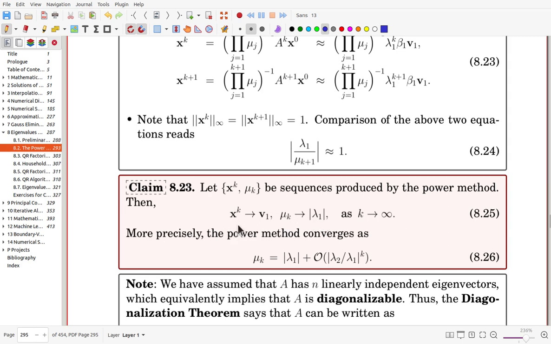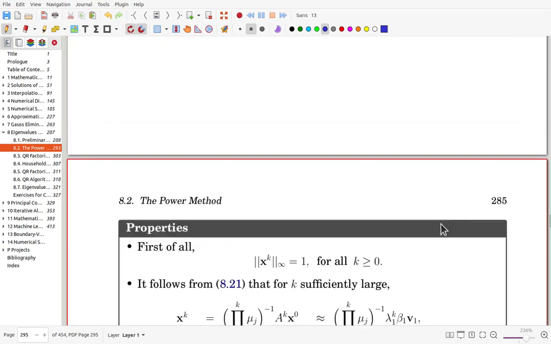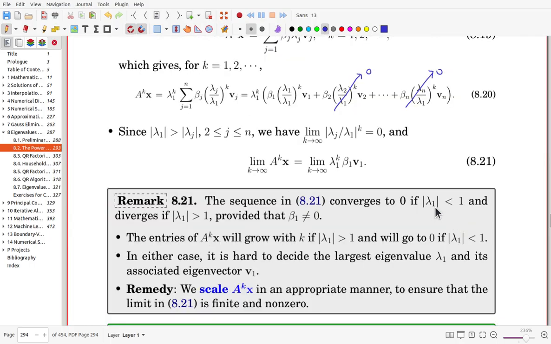Now xk will converge to a v1. This convergence has a speed in this way. Each time, the dominant error in this iteration is this one, and that will be reduced in each iteration, because the factor lambda 2 over lambda 1 is multiplied again in each multiplication, so that this part is converging to 0 along with the factor lambda 2 over lambda 1.